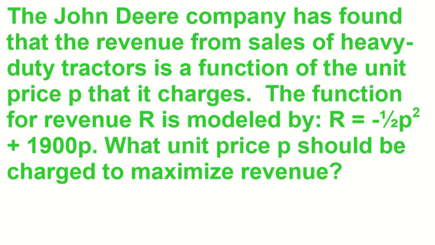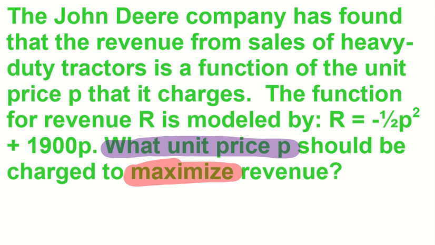All right, so we're looking to maximize the revenue. If it says we're looking to maximize, that's the maximum, right? The difference, though, is it's not the maximum value. It's asking what unit price P. Well, if we look at our function, P is where the x values are, for the x value of the maximum. Brian, you gave the y value, I'm pretty sure, right?